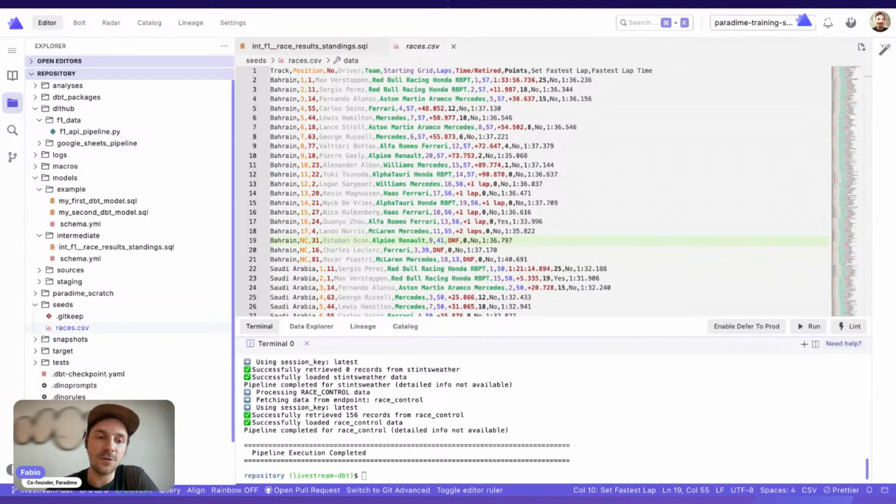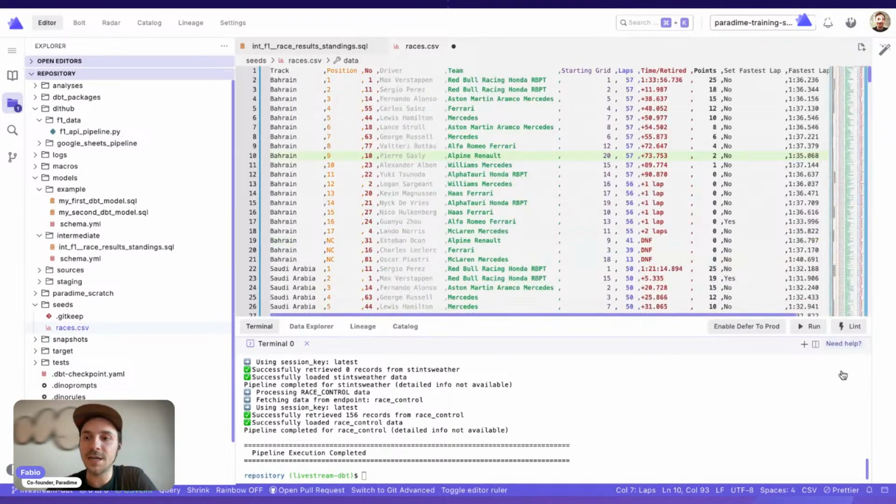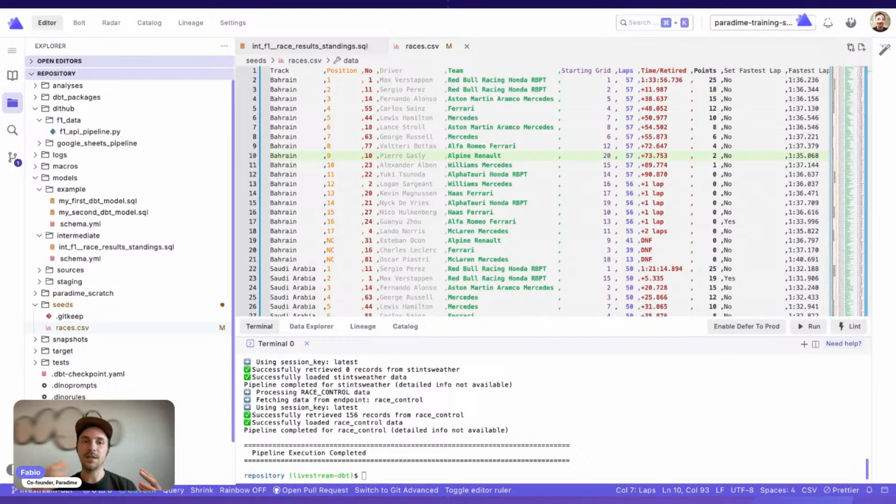In Paradime, you can also use some of the built-in features to align the CSV files, so they are a lot easier for us to understand in terms of what the CSV file structure looks like and to read through. So all these things are available within the Paradime interface without having to do any sort of management or installation.